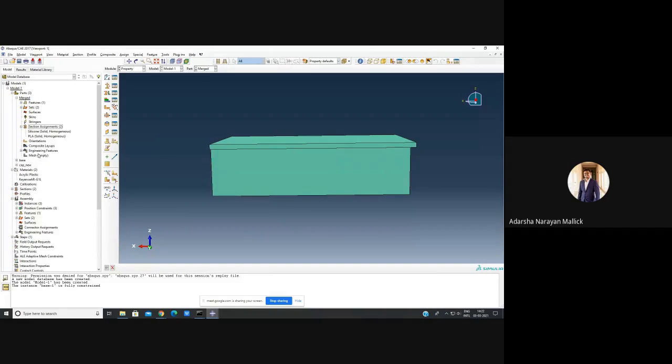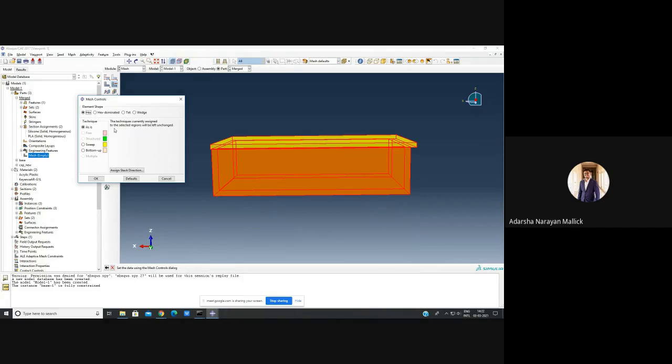Now we have to go for the meshing part. Here it is the meshing part. So we are going to mesh both parts, the uppermost and the lower part. We have to select the regions to be meshed to assign mesh control. So we have to select. By pressing the shift key, we assign both. Then done.